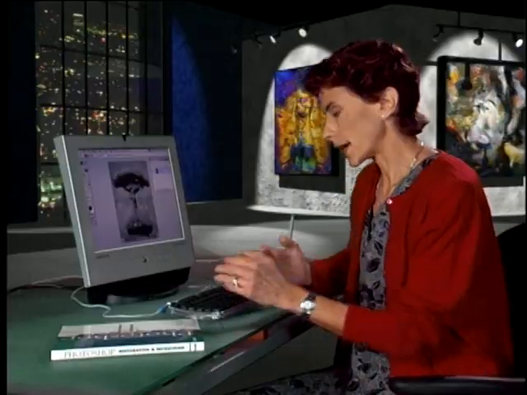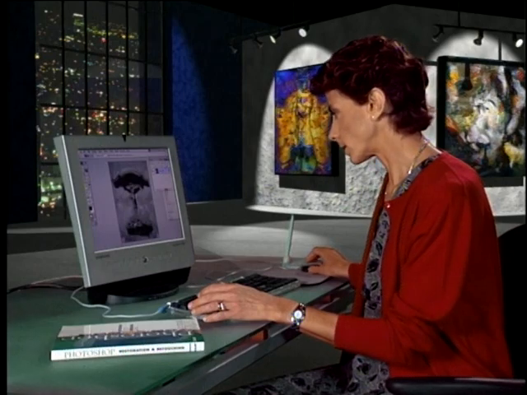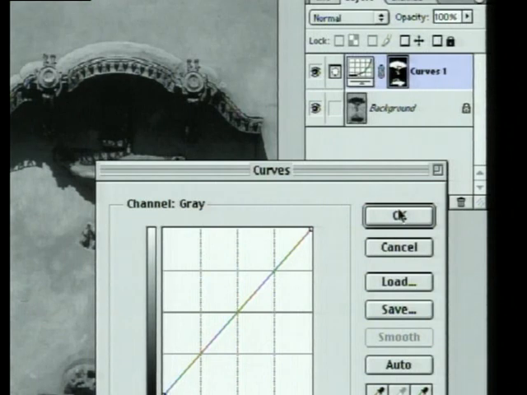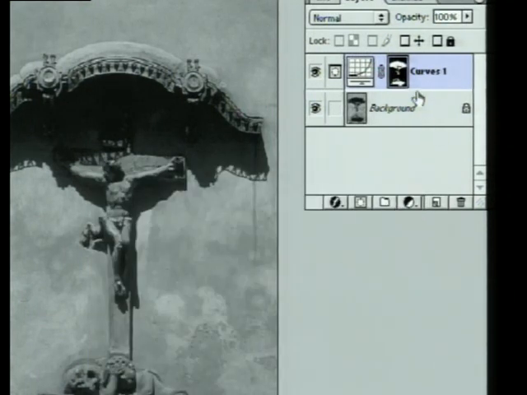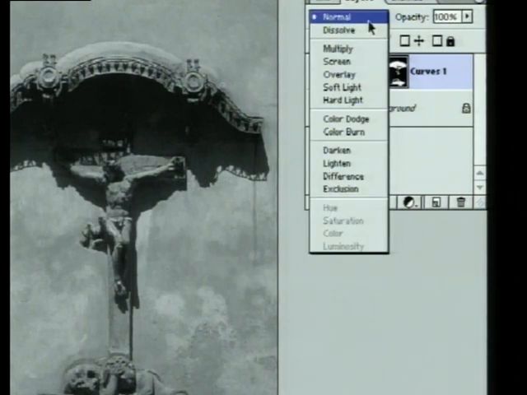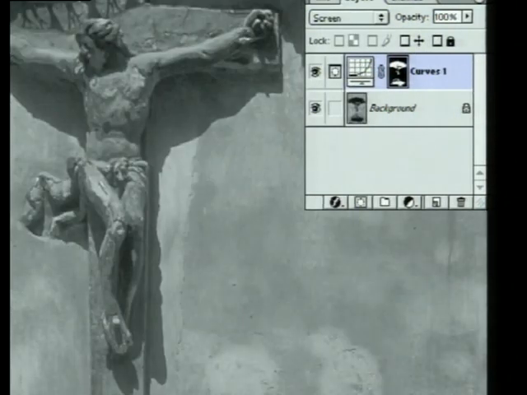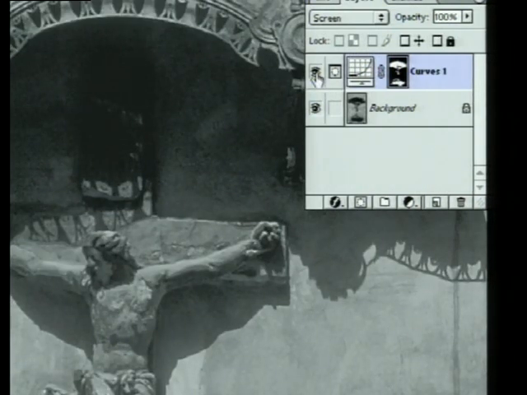Whenever you have an active selection and you add an adjustment layer, and I'll go down to curves, and once again, I'm going to be a lazy Photoshopper. I'm going to say OK. But look what Photoshop did. In my layers palette, it took that selection and transferred it to the layer mask. So wherever you see white, my effect is going to show through, which makes perfect sense because I had the shadow selected. And now I'm going to drop down to screen. Remember, I want to lighten up. And let's zoom in a little bit. And look at what's happening. I'm going to turn that on and off.